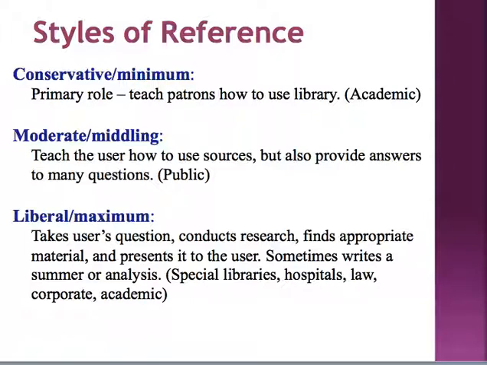The next scenario is moderate or middling. And here you teach the user how to use sources, but also provide answers to many questions. So if you were in a public library, you wouldn't do anyone's homework assignments, but you might search fairly extensively to find answers for research and factual questions.